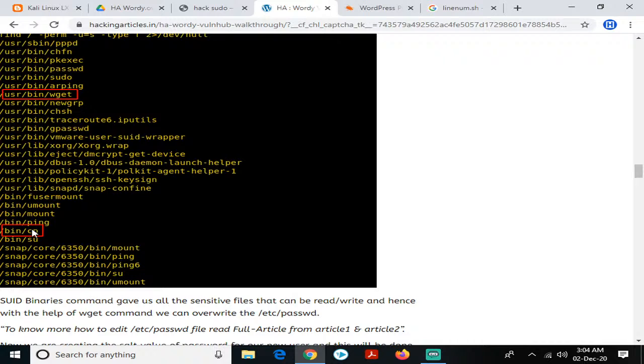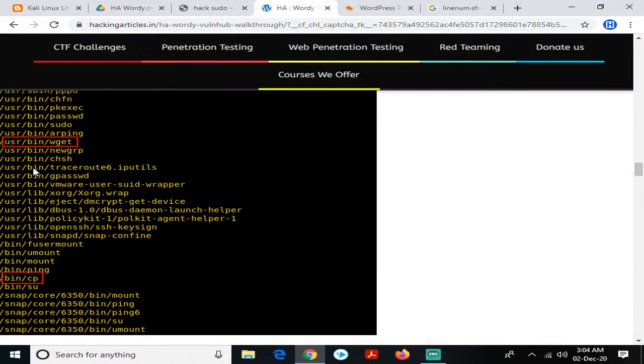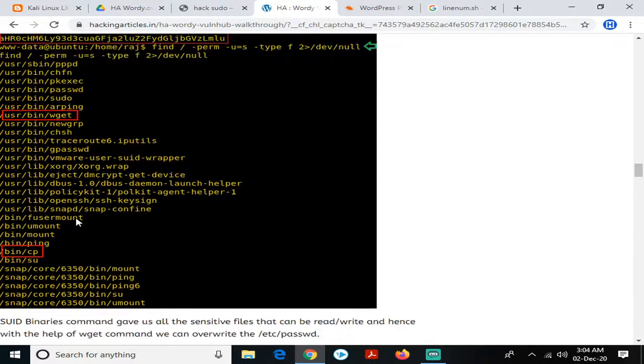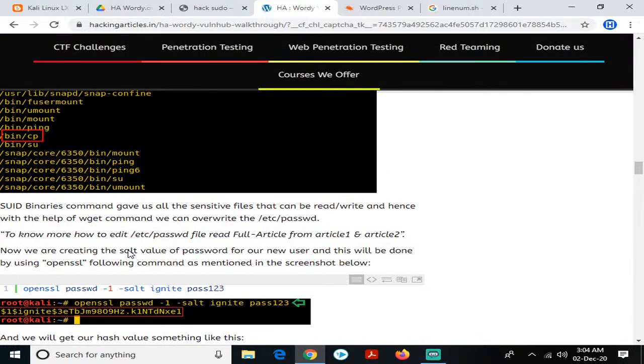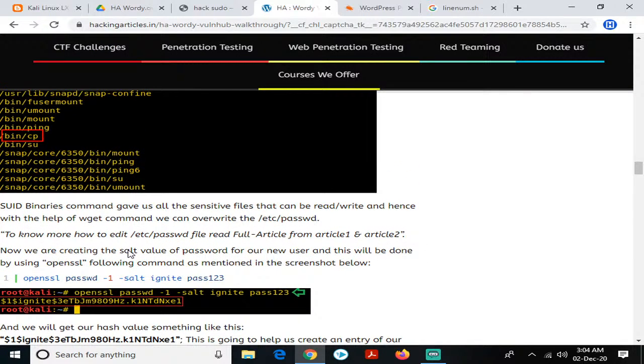You can use the cp and wget files as a normal user or as a daemon user. Suppose you use this cp command as a normal user, then you can manipulate anything, like arbitrary or sensitive files also. How? The /etc/shadow file cannot be read by a normal non-root user, but if you copy the shadow file using the SUID cp command or /bin/cp, you can dump it.